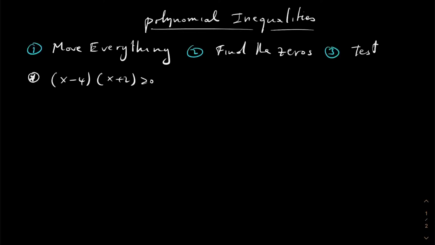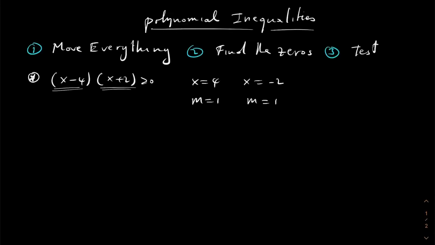My second step here is going to be to find the zeros. And with that, since my polynomial is already factored, I can just read off what the zeros are directly without doing any more work. And so from x minus 4, I know that x should be equal to 4. And from x plus 2, I know that x should be equal to negative 2. And both of these zeros happen to have a multiplicity of 1, which means that they happen only one time.